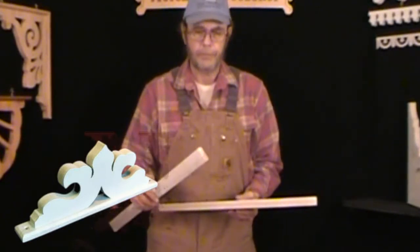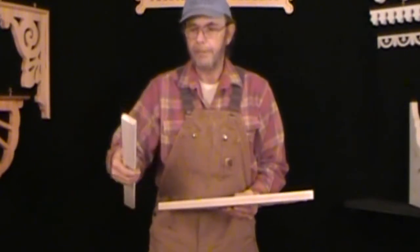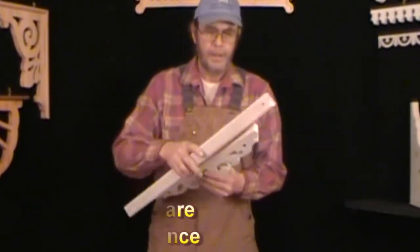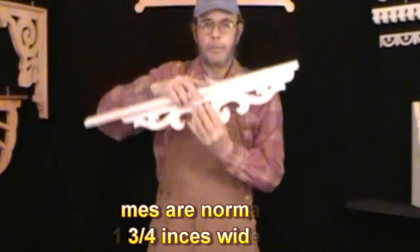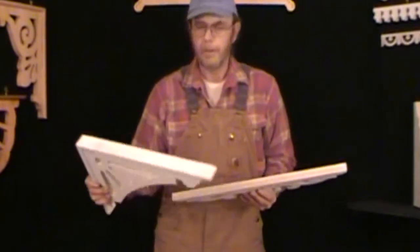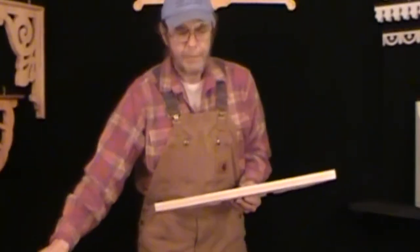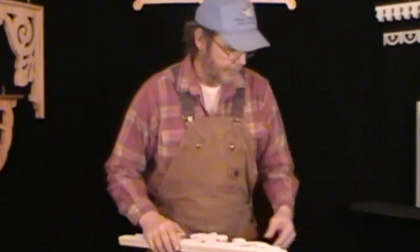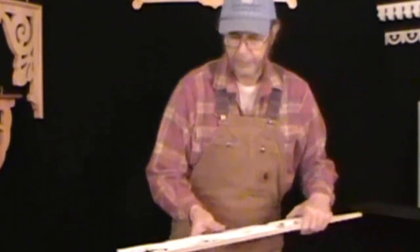I'll try to put a link up to that on that page as well. I take solid redwood, cut down to about an inch and three quarters, bevel the edges, countersink holes, and go ahead and attach them to the end of the board so that you can put them up quite easily. We offer the framing option on all of our brackets as well. There's one with a frame on it — some people like them, some don't. It's kind of a matter of taste.